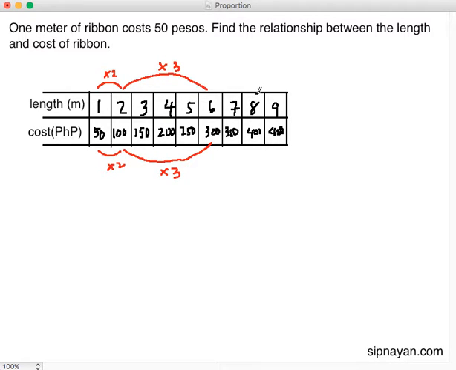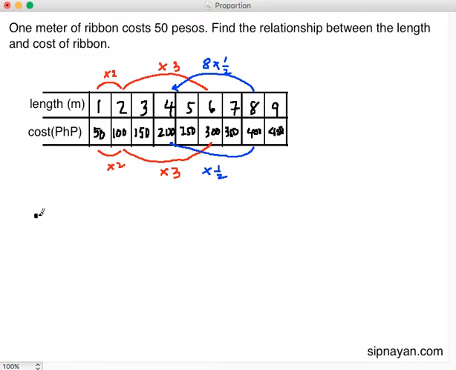Babaliktad naman tayo. Pag from 8 to 4, anong minultiply natin? 8 times 1 half, di ba? Ang 8 times 1 half ay 4. Tingnan natin yung relationship ng 400 at 200. So, times 1 half din siya, di ba? So, 400 times 1 half, ano ba kalahati ng 400? So, 200 siya.